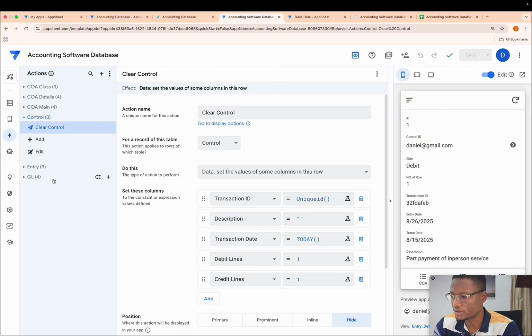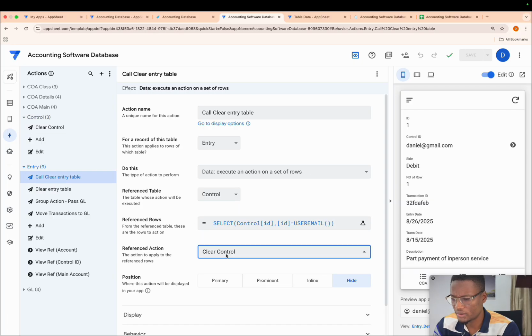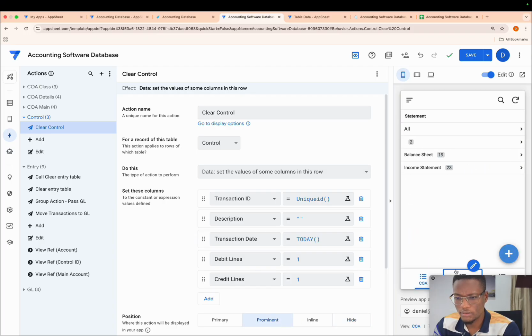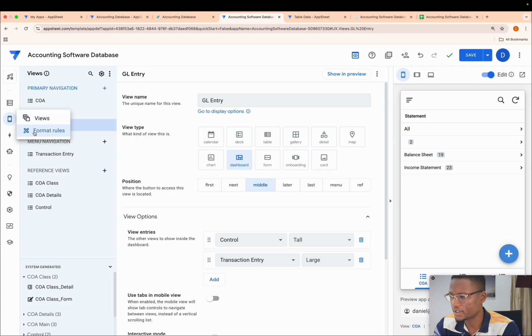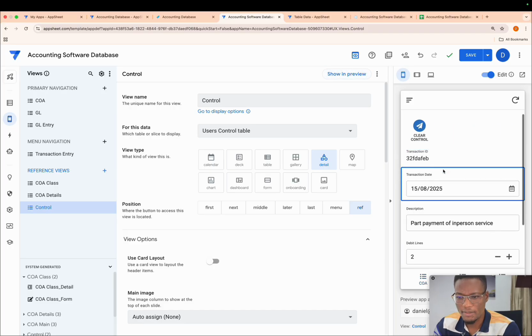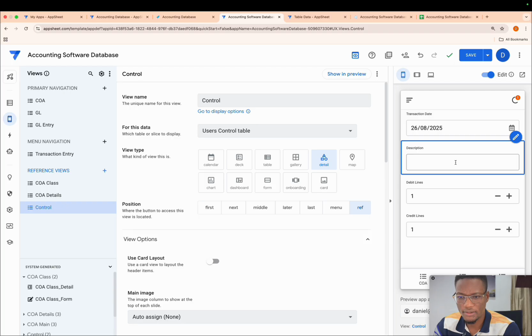I'll come to actions, come to entry, clear, or call this clear control. Okay, all right. I'm going to try and click on this icon, show in preview, and let me see if I click it, will it work? It works.